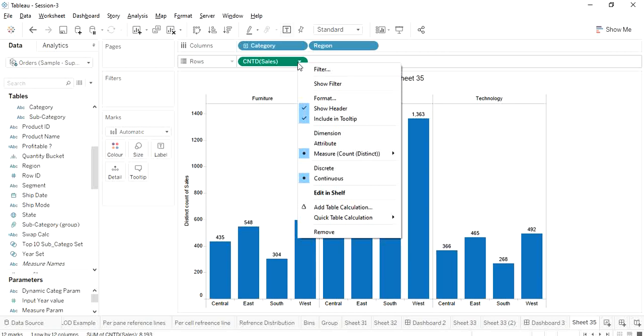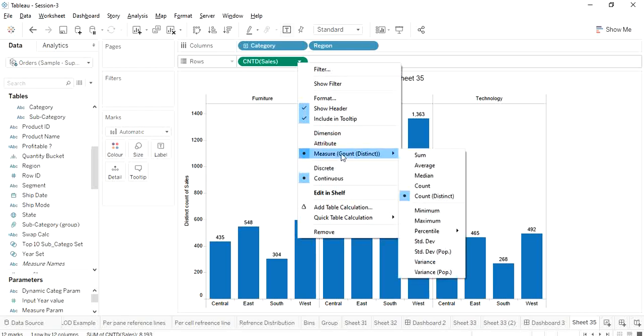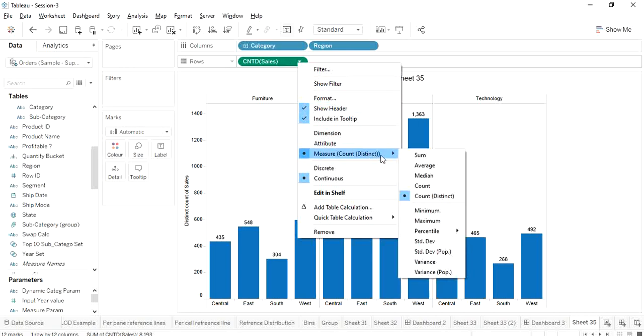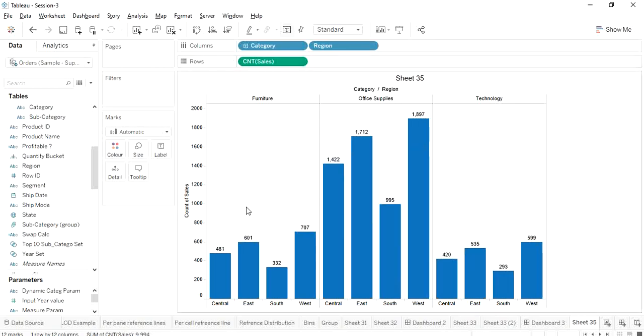It won't count twice because it is only looking at the measure in the field called sales and only looking at the distinct values in sales. So using count distinct for sales is not a good idea, because it doesn't mean that it's just one transaction. Different customers may purchase for the same amount. That is very much possible. So instead, the count is the more accurate option. That is giving me the total number of sales that happened across each of the four regions.